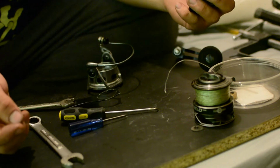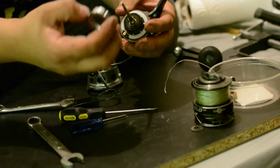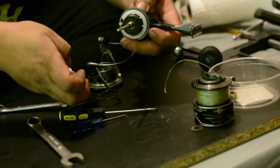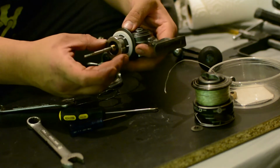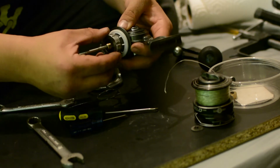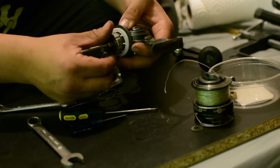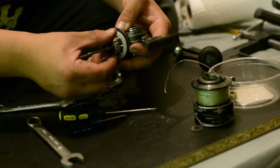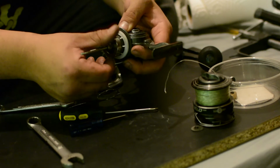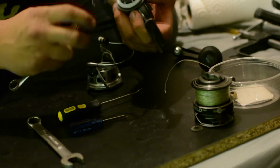Now you'll put this back on. I forgot, you can take this gear off once this cap is off, clean that up and lube it up, whatever you need to do. This goes right back on. You got to be careful here trying to seat these threads, because it sits a little funny. I think they use some kind of thread lock on it, so it doesn't make it any easier. When I redo this, I'm just going to clean that real good and do it again. So there we go.